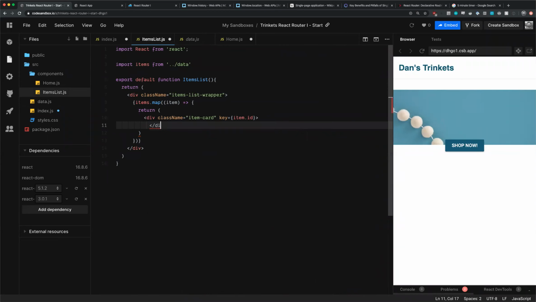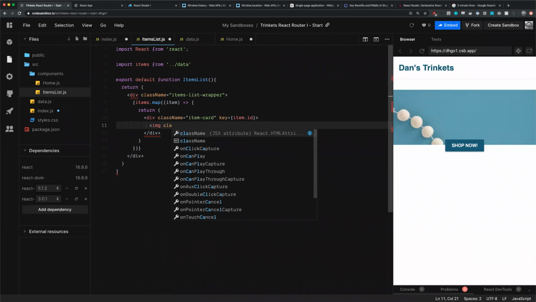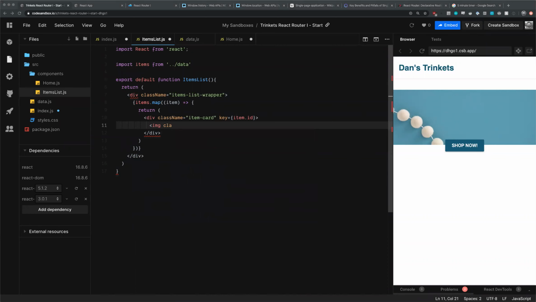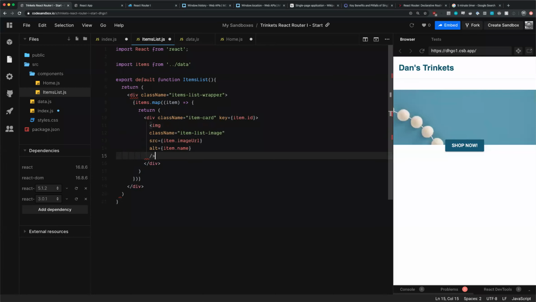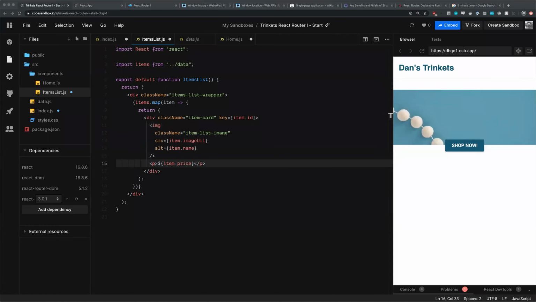And we should start to see it form on the screen a little bit. Oh no, we haven't even done anything yet. Okay, and then I'm going to come in here and create a couple more. I'm actually going to just copy this. So this is just going to create the image. Let's create a price, and let's make a name on it.